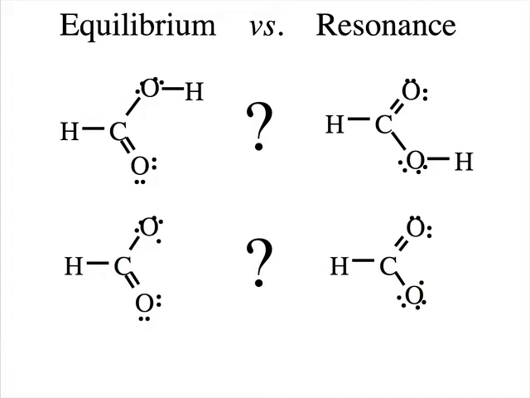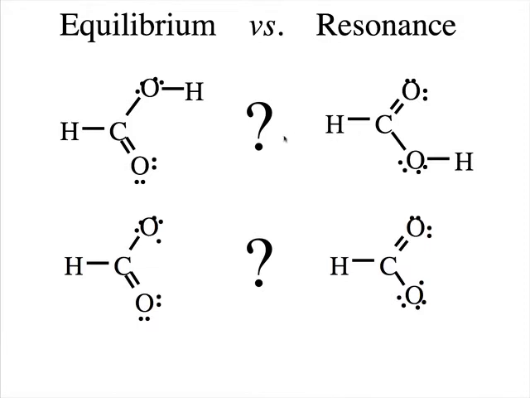So here I'm giving you a couple structures where we have two pairs that look fairly similar. We've got this structure on the left compared to this structure on the right. If you look at this, this is fairly similar. We've got a hydrogen connected to a carbon that is single bonded to an oxygen, single bonded to an H, and the carbon is also double bonded to an O. On the structure on the right, we've got a similar thing where we've got a hydrogen connected to a carbon with a single bonded O and a single bonded H, and also on the carbon is a double bonded O.